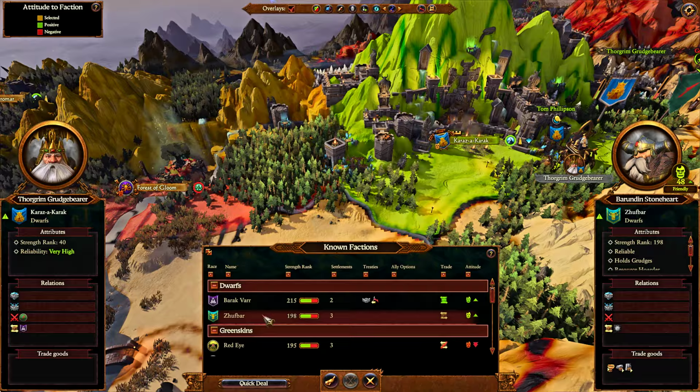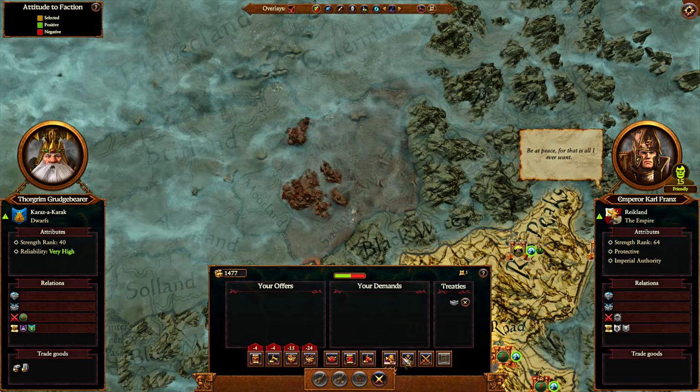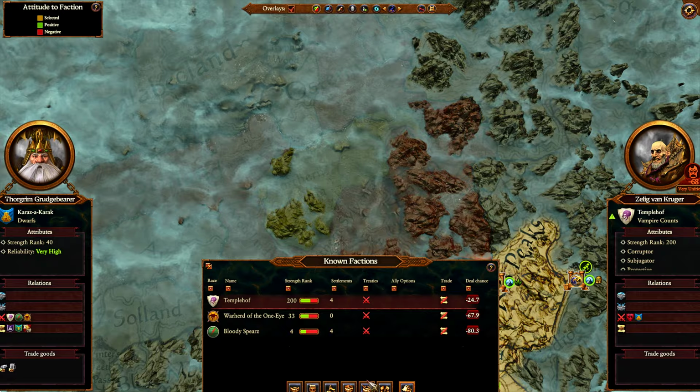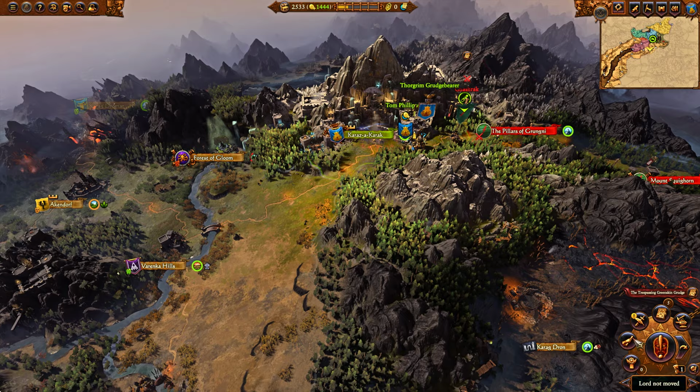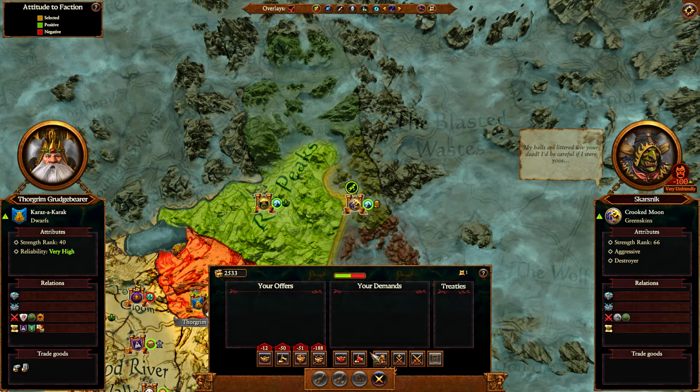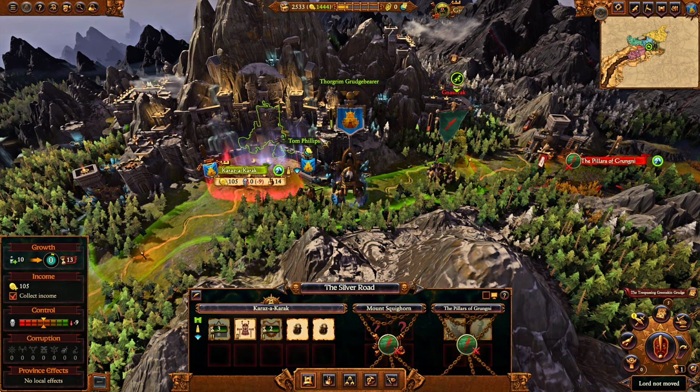You want to do this diplomacy as you're starting the campaign, and then go to Karl Franz and declare war on Kazrak over here in this particular campaign, and then also declare war on Tempelhof with Vlad. You might be able to get the peace agreement with Tempelhof when they're about to be wiped out, but obviously you're not going to be able to do that with Kazrak. And that will be essentially it in terms of the initial declarations of war. You can also go to Skarsnik and declare war on the Crooked Moon Mutinous Gits if you want to. But that's not necessary and it might be harmful.